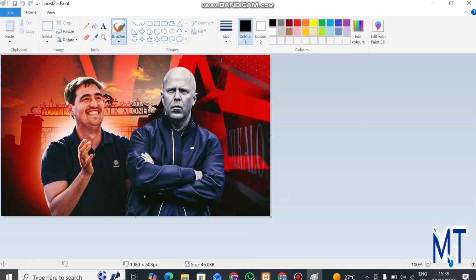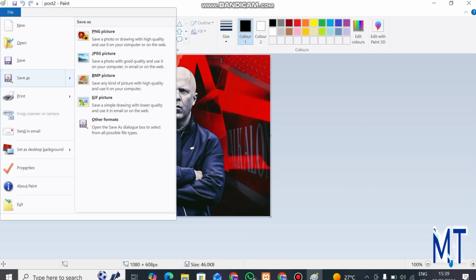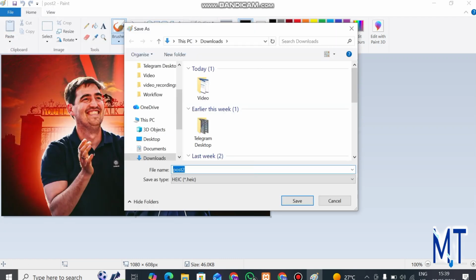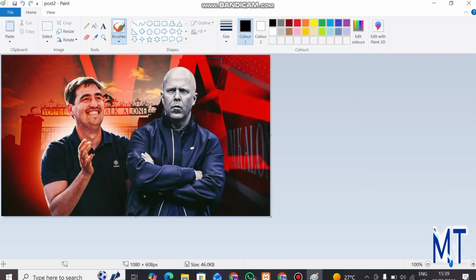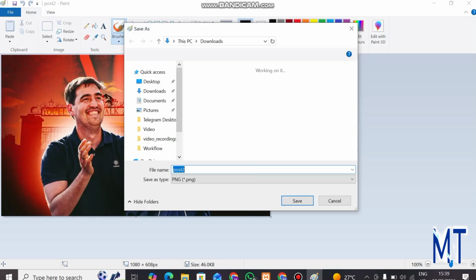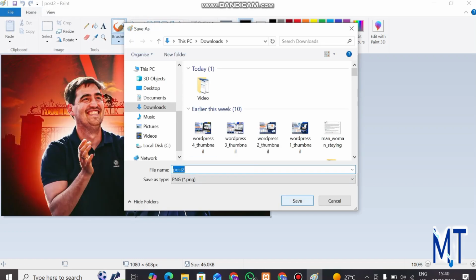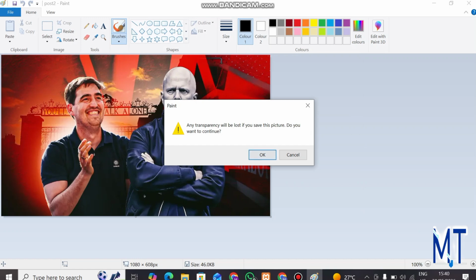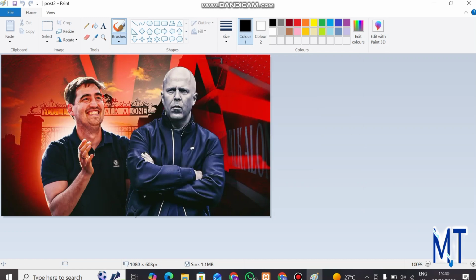Now we have this. So now save it, file, save as. I can use JPG, I can use PNG. Let me use PNG picture. So I'll call it post 2. Now that's changed to JPG. Then I'll close my Paint app.